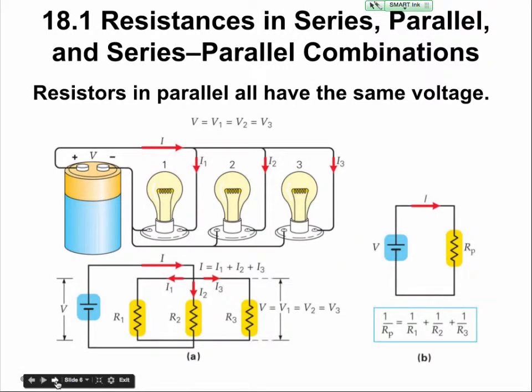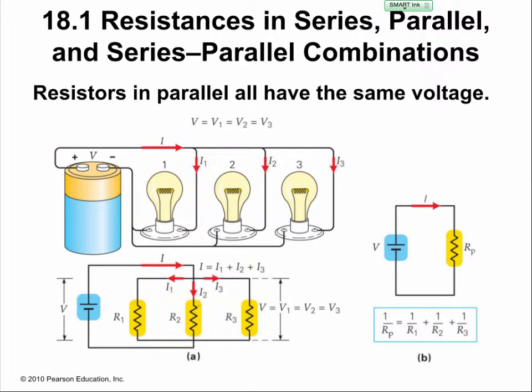So when resistors are in parallel, instead of all having the same current, the thing that changes is that they'll all have the same voltage. And again, we need to remember that the relationship between voltage, current, and resistance is that voltage is equal to I times R, which is the current times the resistance. When we look at the schematic here, we have a voltage coming across, and that has a corresponding current, and then that current gets divvied up when it comes across the parallel circuit. And so the total current is equal to the sum of the individual currents.